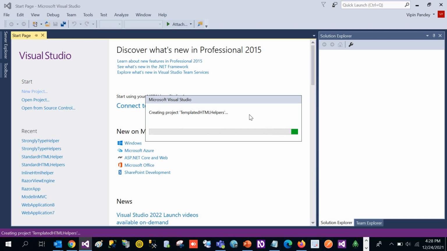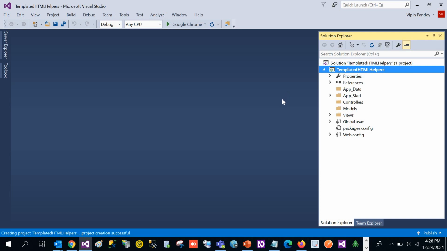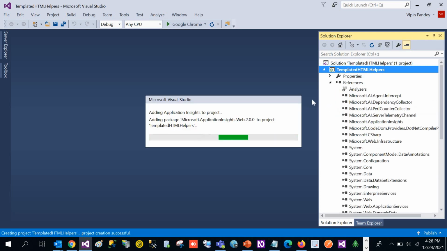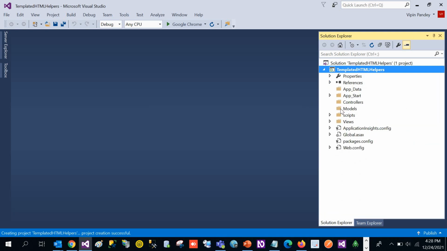Let's wait, it will generate the entire structure for the MVC application. It's still in process, so let's wait for a couple of seconds more. Now it has given the complete structure of the MVC application.